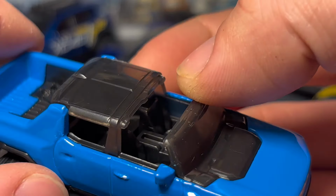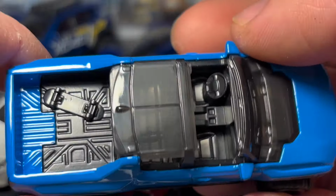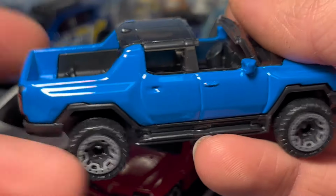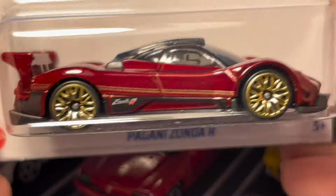Yeah, the Barbie one had to open. Oh, no, the Barbie one had the rear section removed. Now that I remember. And it has the cover on the bed. Yes, okay. Trying to sort them out. But there's the Hummer EV. And I think the rest of these are DKs, I want to say. This one I'm unsure about.